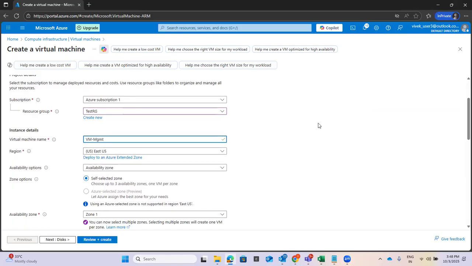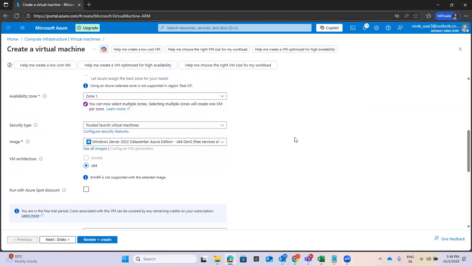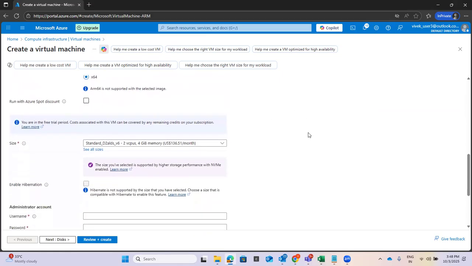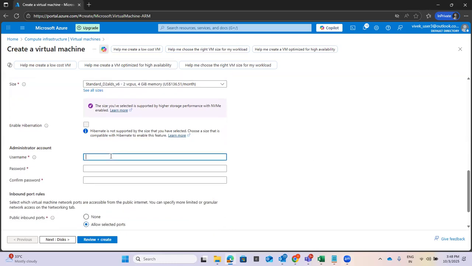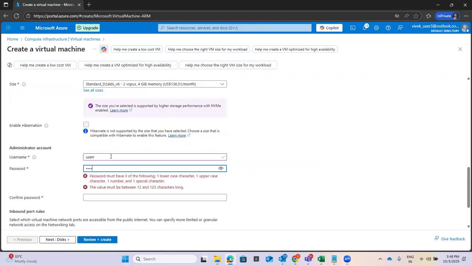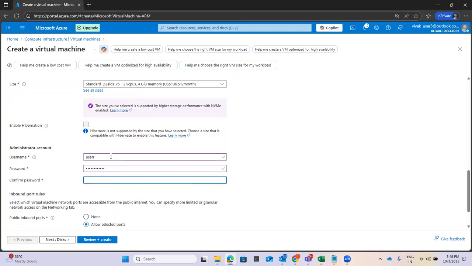Same region, availability zone, everything is the same. I'm going with the same setup. Username, password, we need to type it. We should remember it.